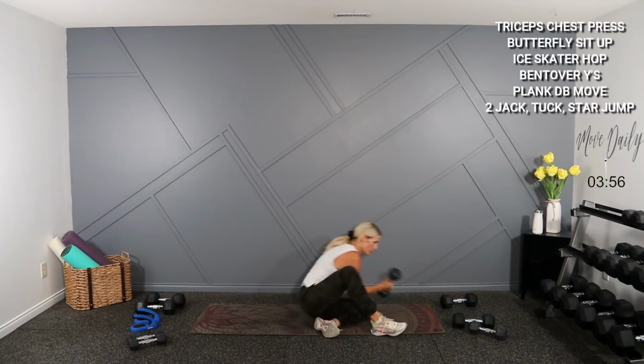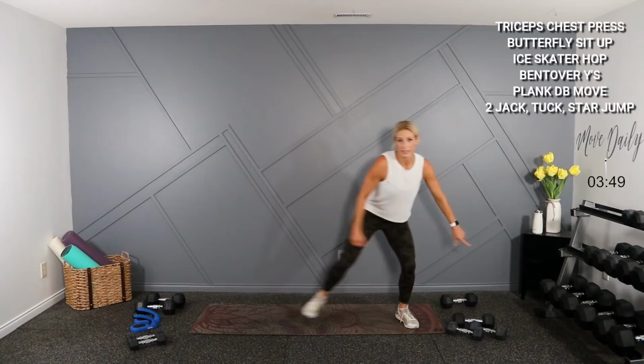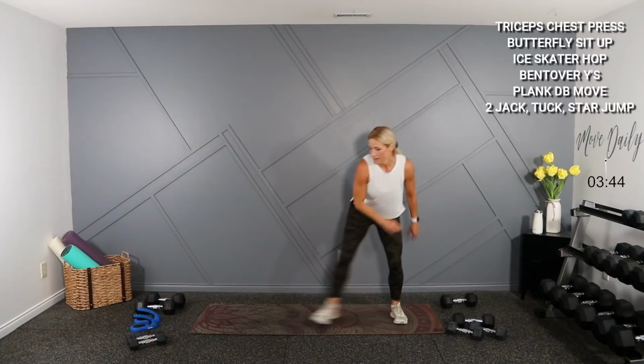Pop, you can side step to modify, okay? Whew, get low, jump, high jump, and jump, high jump.